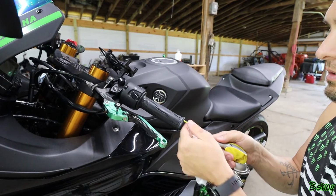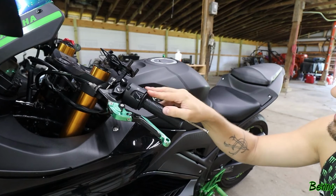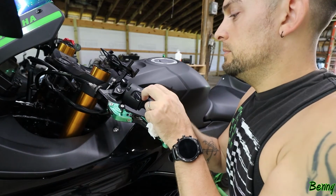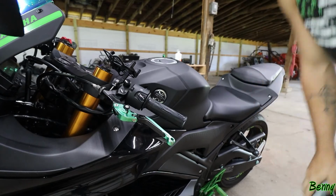I can't even get this straw up in there on this one. But that whole thing's glued. Like, I can feel it all the way up in here. This entire thing is glued on. It's never easy. Well, it's too late. I already got the other grip on. We're cutting this one off.